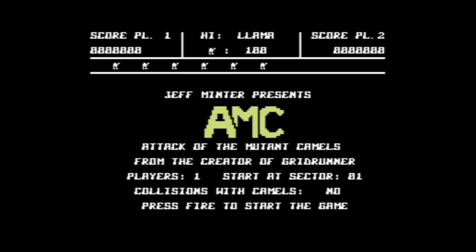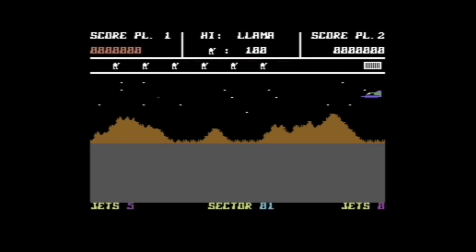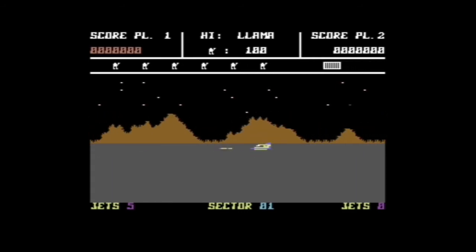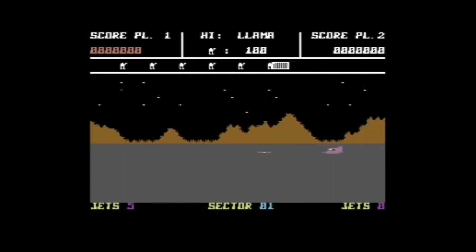You've got your starting players and your sector. Dive in, and you can see it is sort of primitive, which is okay. So controls are simple enough. You use the joystick to fly and accelerate. You have your scanner above.